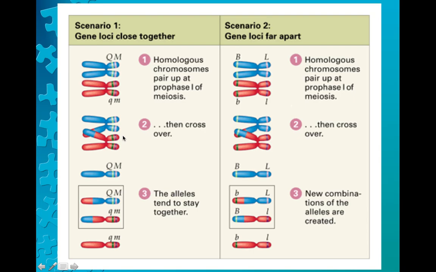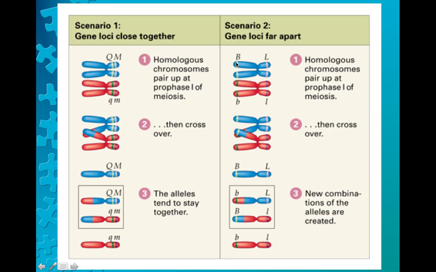Because these guys are so close together, the chances of them coming apart during crossing over is so much lower. Not that it never happens, but it's incredibly less likely. So we talk about those guys as being linked together. They're more likely to stay together, in which case, when I look at my offspring, here I'm going to have 2 of these guys. If either of those were to get fertilized and make the next generation, chances are they're going to show the same trait as their dad. We fertilize these, they're going to show the same traits as mom.